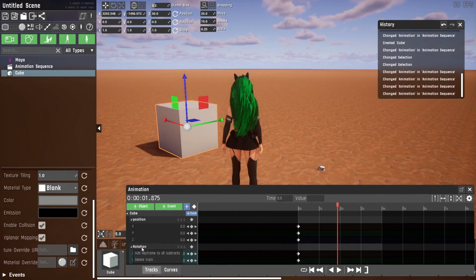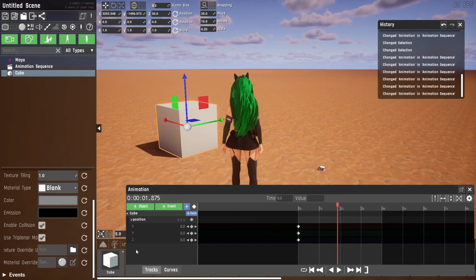And again, you can delete them again by right-clicking and selecting delete. As you can see, after we added the position track, it actually added three tracks, one for X, Y, and Z. They are bundled together, you can't just have one of them, unless you don't put any keyframes in it, but it'll still be here. And you can also see three keyframes have been added by default. They'll just have the value of the current position. So it just makes it easier to have a starting point.